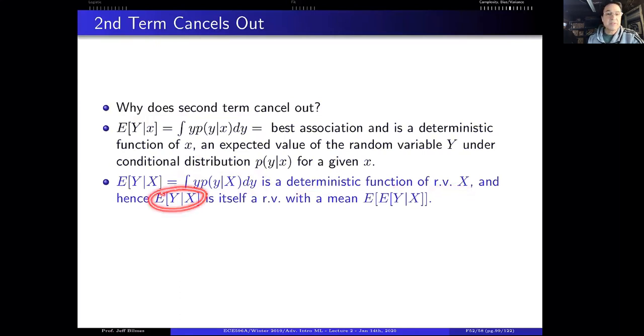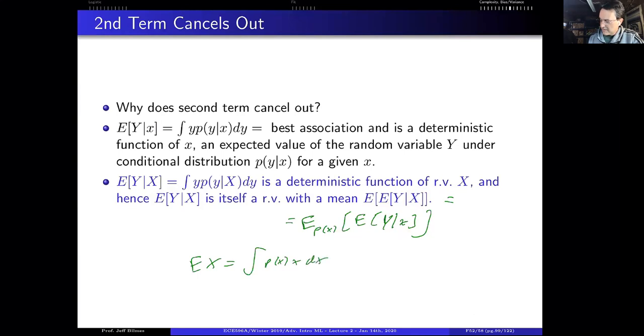And so this quantity here, where X and Y are both capitals, is now a random variable. And that random variable itself has a mean. But this mean is E according to P of X of E of Y given X, because this is the random quantity, and when we're computing this mean, this is equal to this thing. The randomness comes from the fact that this is the random variable, and whenever we want to do E of X, that's just equal to the integral of P of X times X dx. And whenever we have E of f of X, that's just equal to the integral of P of X times f of X dx. And so this is the same thing, except that the function f of X is really just E of Y given X.